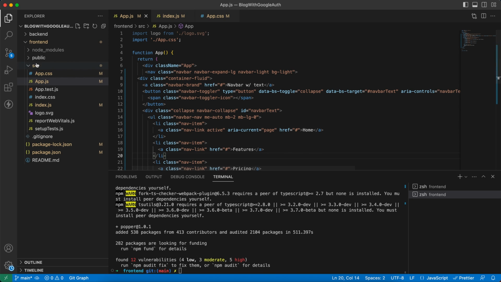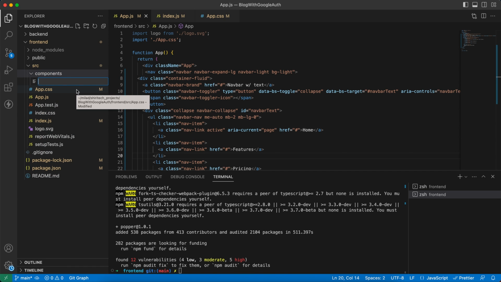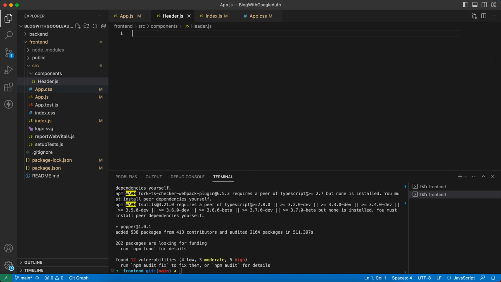So I'm going to create a new folder in src called components, like this, and I'm gonna come up with a new file called header.js here, which is basically a component here.